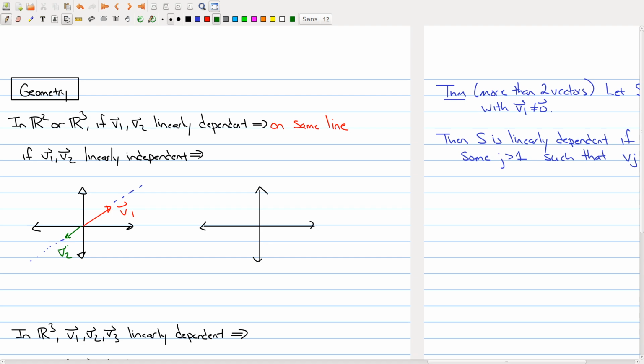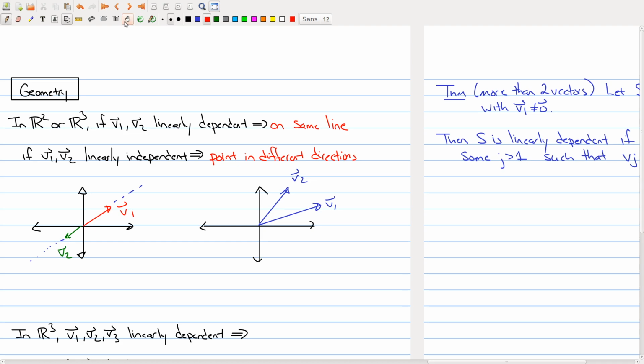What happens when they're linearly independent? Well, they will point in different directions. So here would be my first vector, v1, and my second vector, v2. Let me write that down so it's in your notes. They point in different directions. So you can kind of see why the name linearly independent is being used. These guys are not linearly independent because they lie on the same line. Well, these guys are linearly independent because they don't lie on the same line.